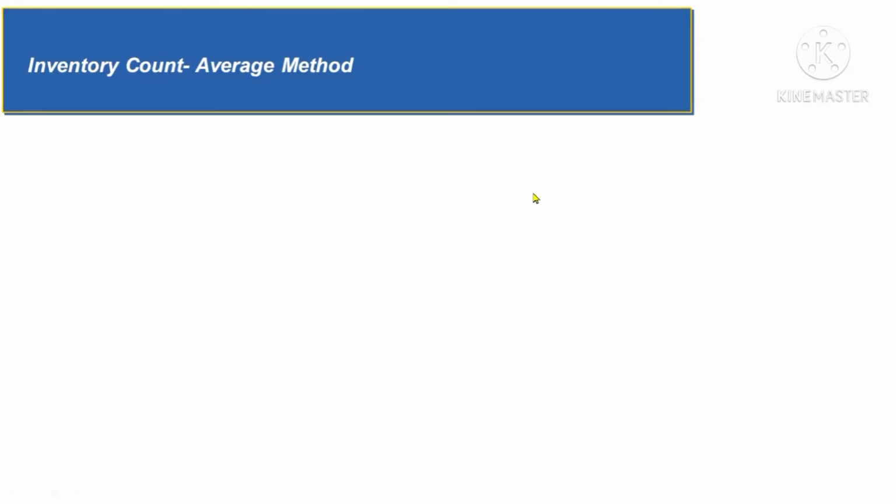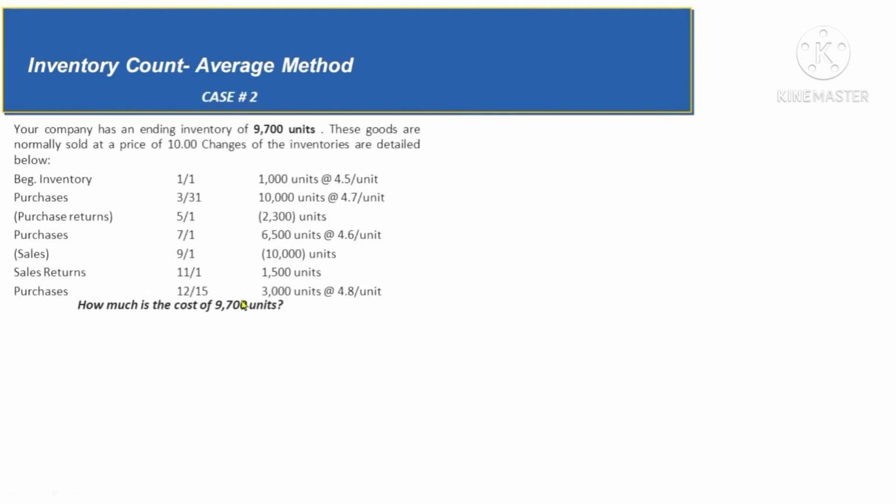Let's have the same case again, but let's get the merchandise inventory end using the average method. So we have average periodic and average perpetual also. Let's start with the weighted average periodic, in which you just have to get the cost per unit by getting the total goods available for sale in cost and dividing it by the total goods available for sale in units. To make it clear, let's apply that to this case.